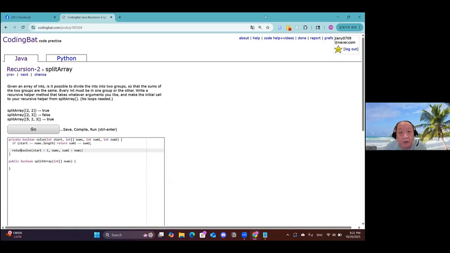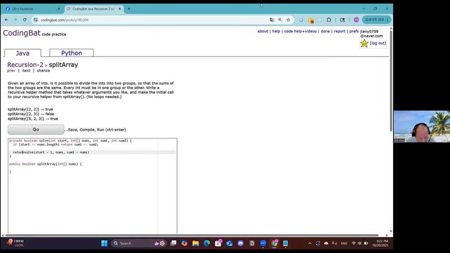So return here, does have a space. This one's just like whatever we do before. So this one is not sum plus this one is actually the num belong to someone.